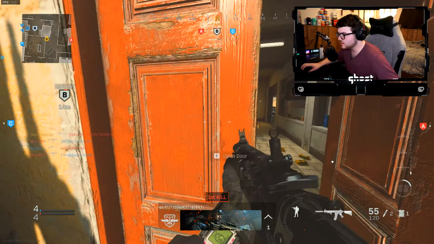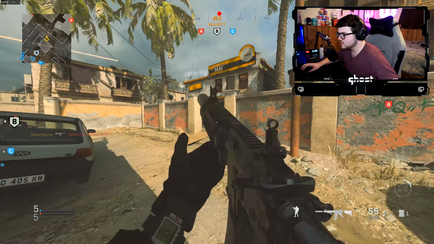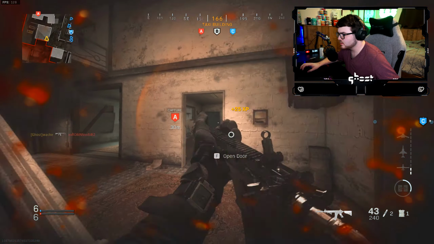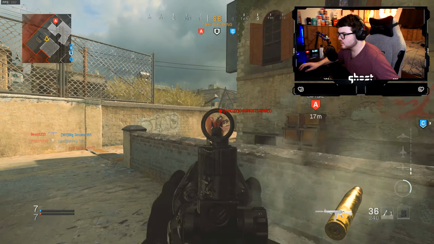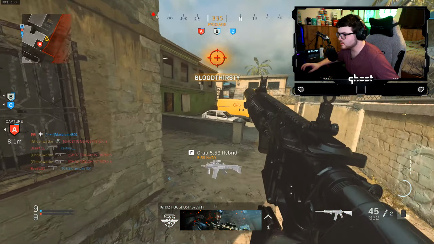Homie standing still. Won't lie, I got stuck in that door. Homie with the riot shield. Get out of here. Almost done myself. Homie standing still again. Oh, hello. Jeez, man. What's going on?